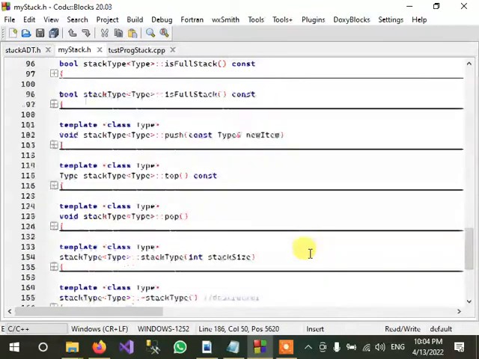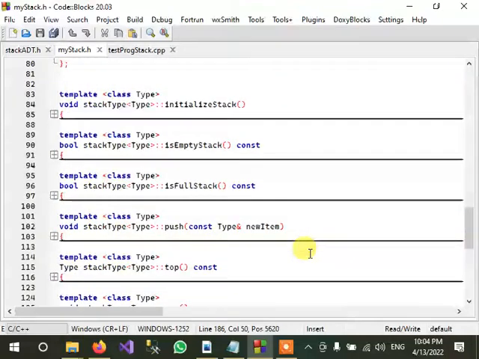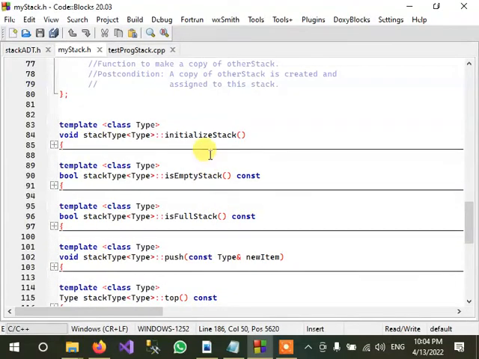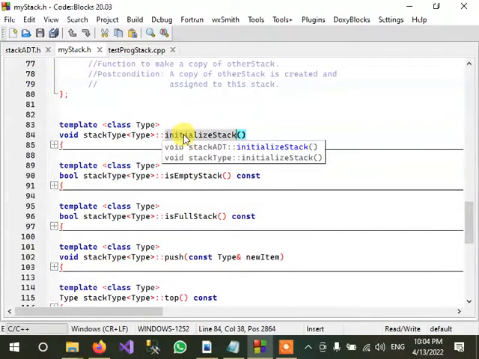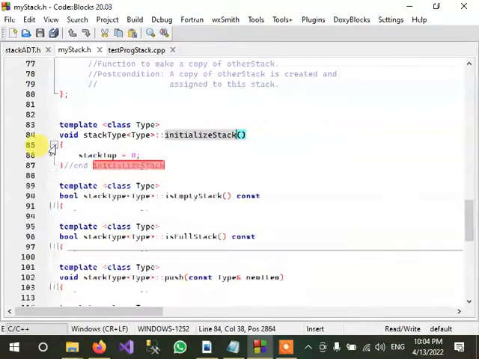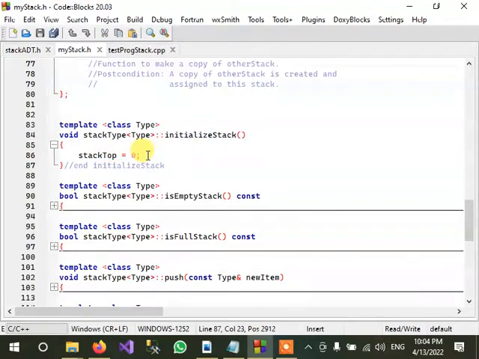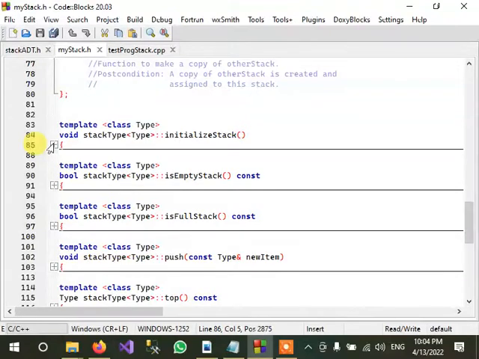Okay, now let us see the other functions that it has inherited from the parent class and implemented, like initialize stack. Simple. In initialize stack, we are assigning 0 to the stack top variable.